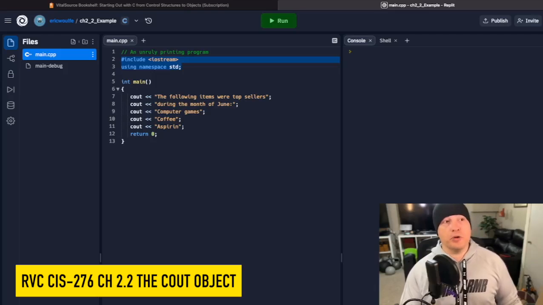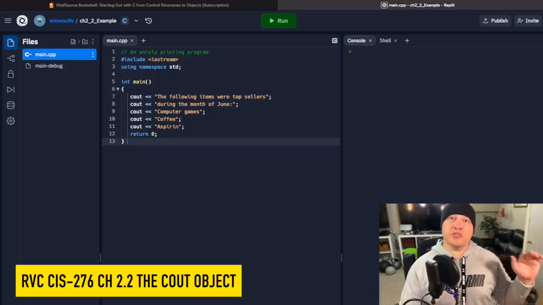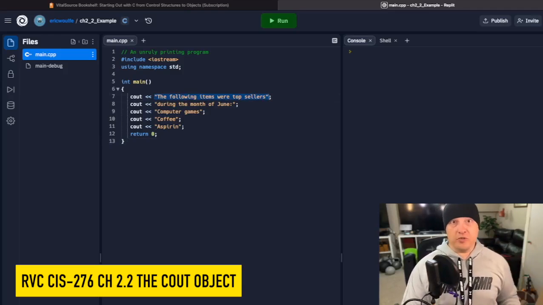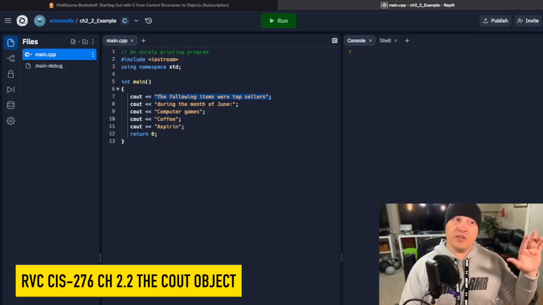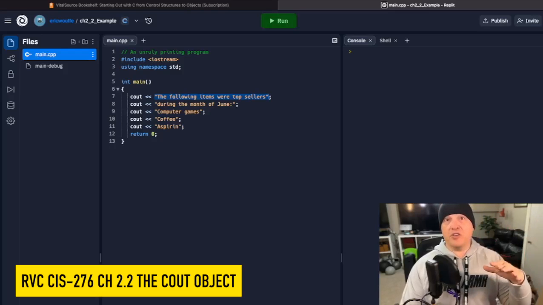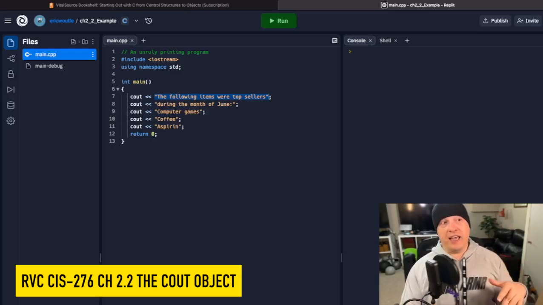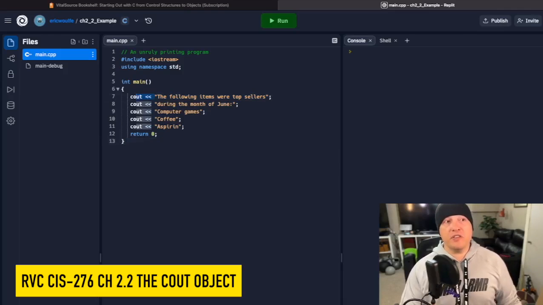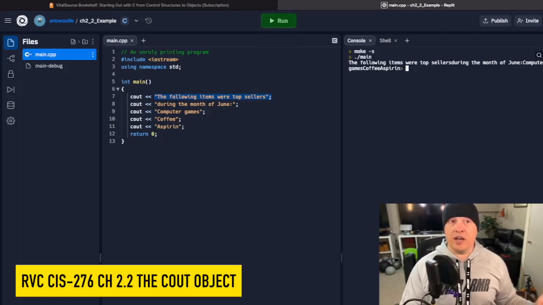So first and foremost, we have our cout, and then we have that less than, less than, and that is called the insertion operator, because what we're going to do is insert whatever we see here on the right hand side into our output window. Here, really dramatically shown, because our outputs literally follow that insertion over here to the right hand window. Each one of these couts is going to be responsible for what happens on the right hand side of that statement. So I'm just going to go ahead and hit run, and we're going to see what happens.